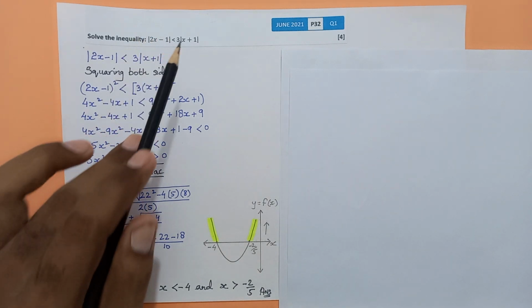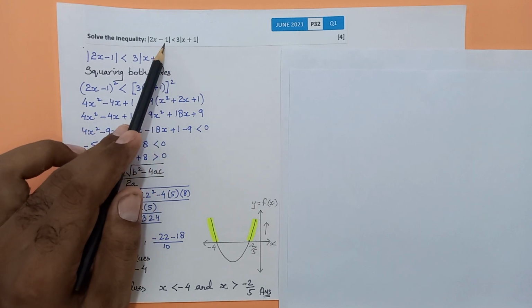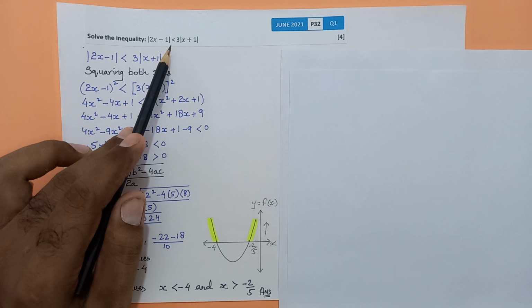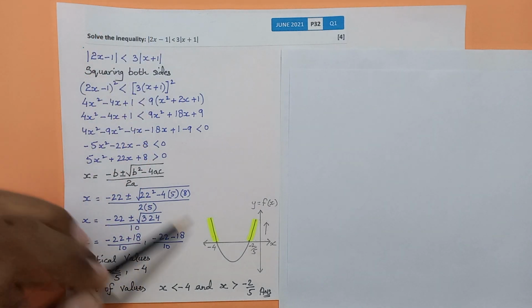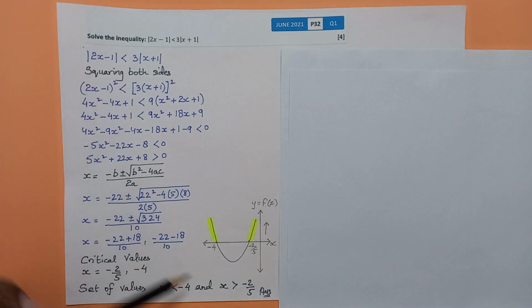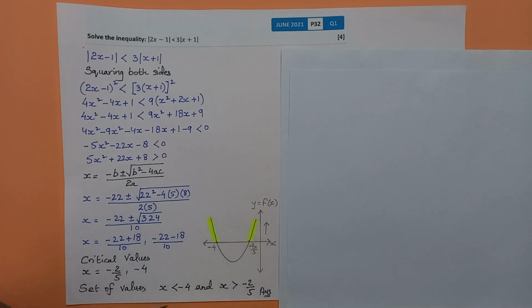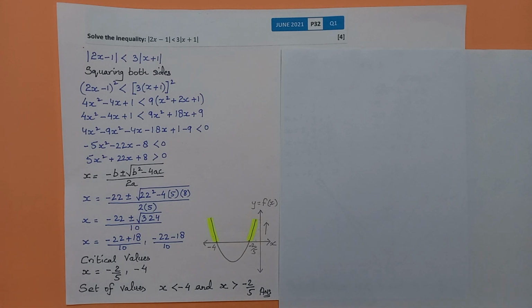So you should know that if you have a modulus on both sides, then what to do, and if you just have a modulus on one side of the inequality, then what to do and how to write the set of values of x. So finally from here it is observed that if you have a modulus on both sides, simply follow the process based on the graph, write the given set of values, and you are done. As I said in the beginning, we have a graphical method also, so let us work on the graphical method and see how it works.